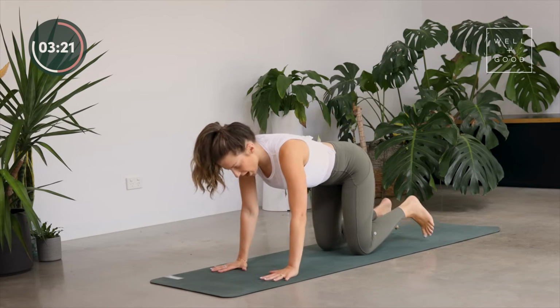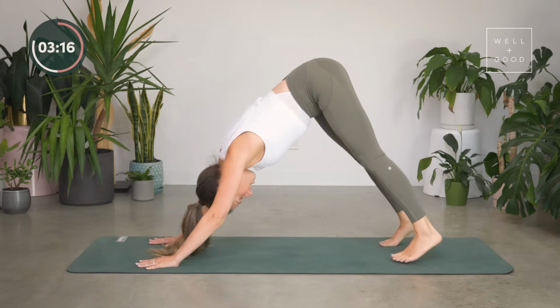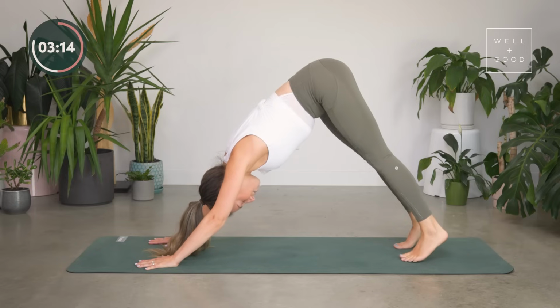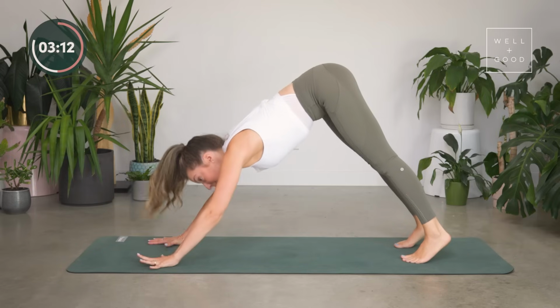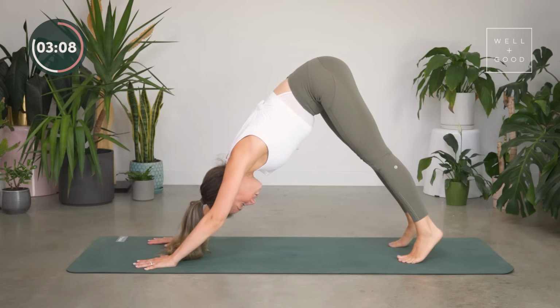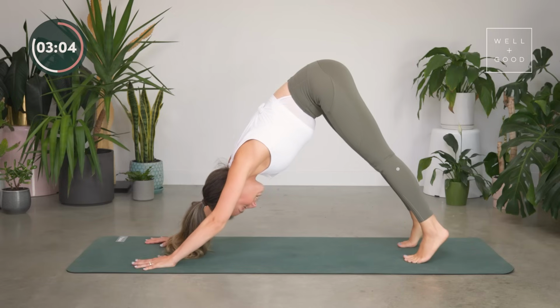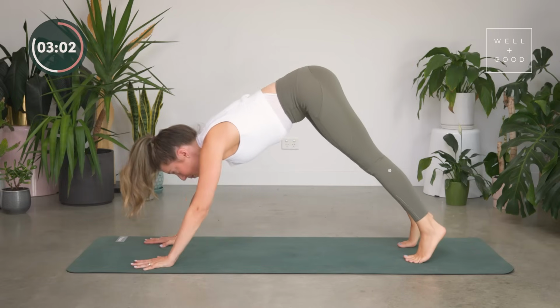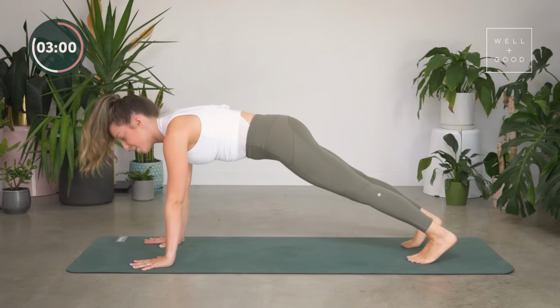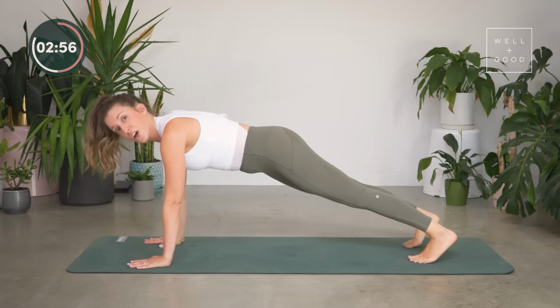So spread your fingers wide, tuck your toes under, lift your hips up, and come into a downward dog. Now, feet are about hip-width distance apart here, just like that. Lift your hips high and lift your heels high as well, so you're right up onto the toes. From here, we're gonna hinge the body forward in one movement into a plank. When you land, the hand should be right underneath your shoulder, so if you need to adjust that, go for it.